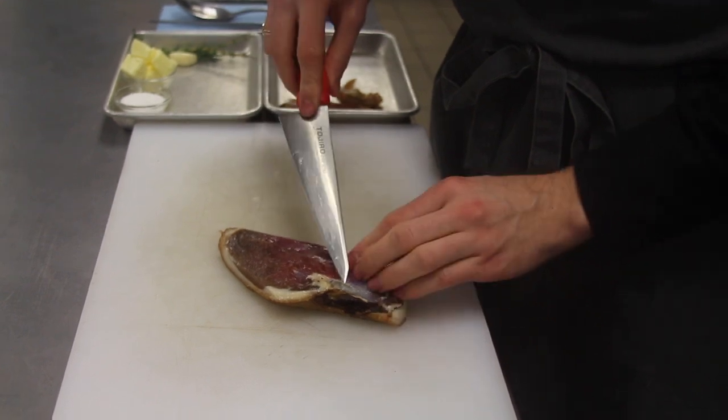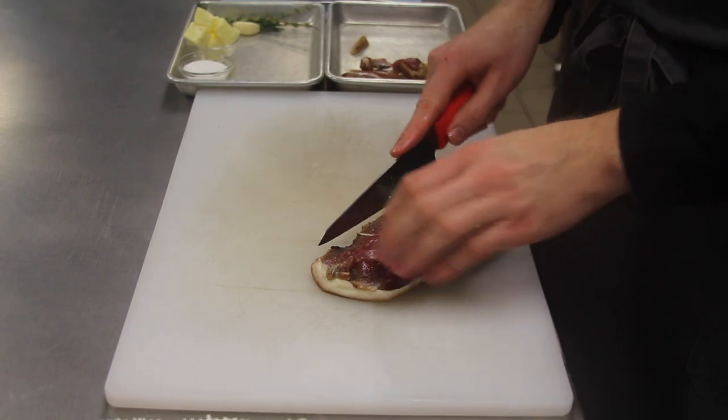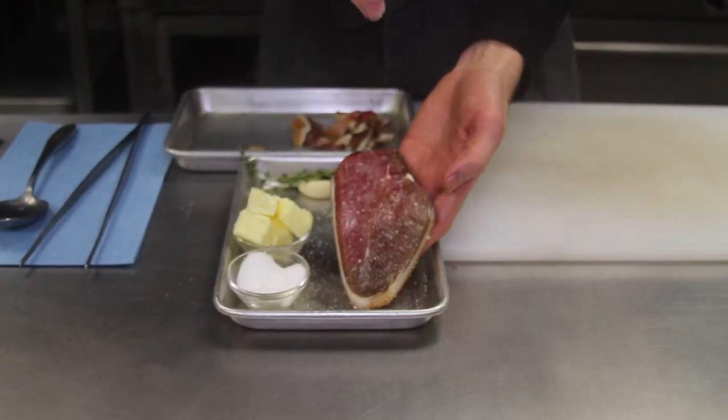So what we do is take off the tenderloin. There's just silver skin here, so we're just parting that off. You want to make sure your duck is tempered — you don't want to cook it from cold. That way it'll cook more evenly; we're going to cook it from room temperature and it's going to come up all together, perfectly.